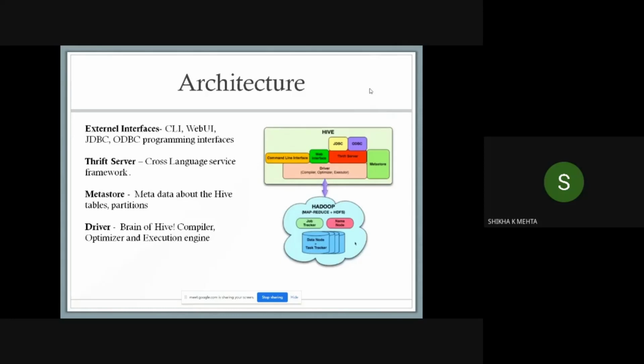Over here, in the MapReduce tasks, we have a job tracker, name node, data node, and all these things we have already discussed. On top of Hadoop there is a level of abstraction, Hive. We interact with Hive, and Hive itself at the backend interacts with Hadoop and processes all those tasks, making things simpler for the end users.